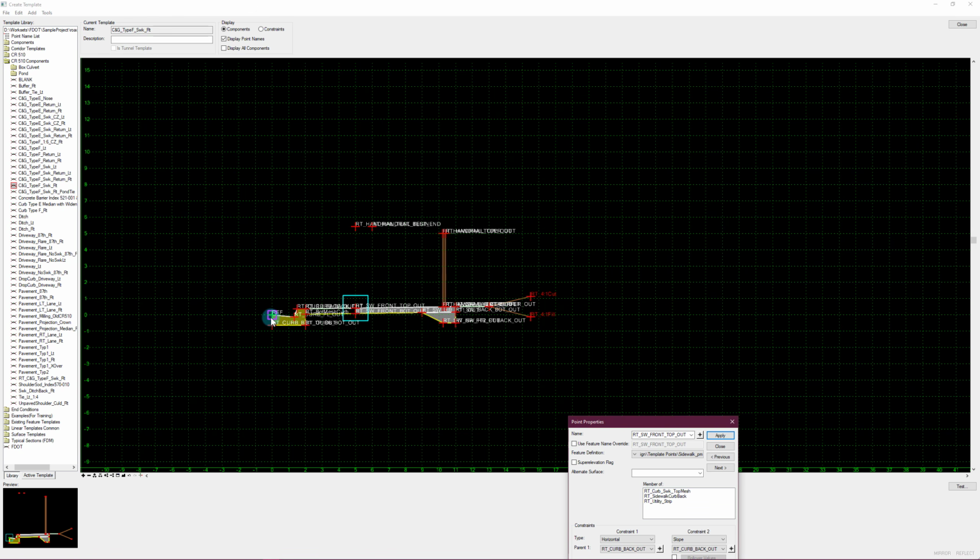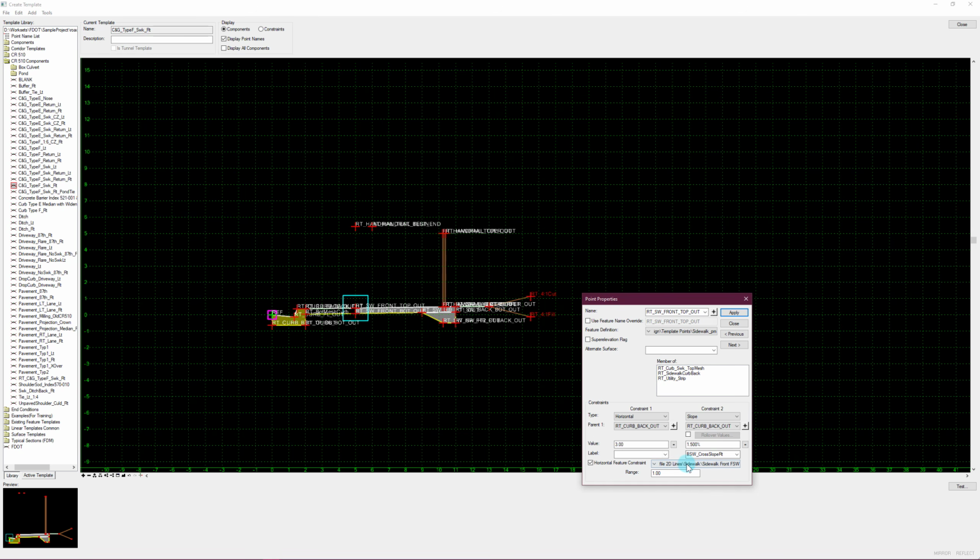So when it's looking for this horizontal feature constraint, it's starting at 0, coming up through this 2-foot curb and this 3-foot offset. It's going from the curb that's at 2-foot right, out to this 3-foot, which is 5-foot right, and it's only looking an additional 1 foot. So it'll only look to 6 feet right of the center line.